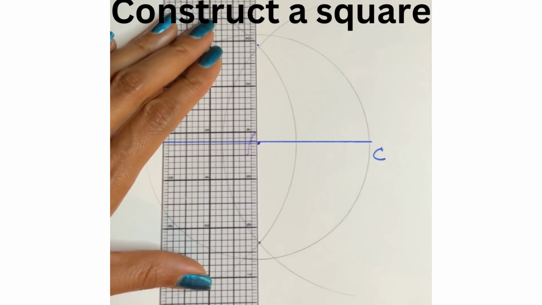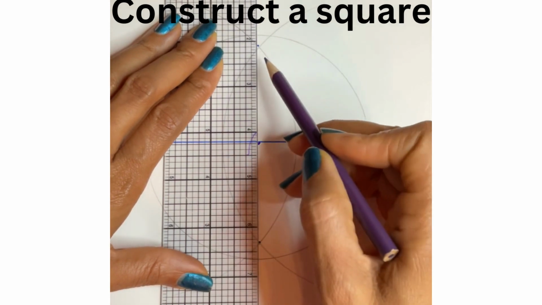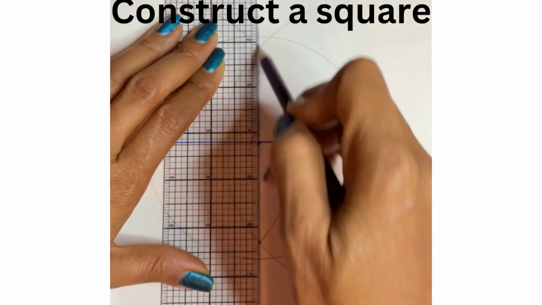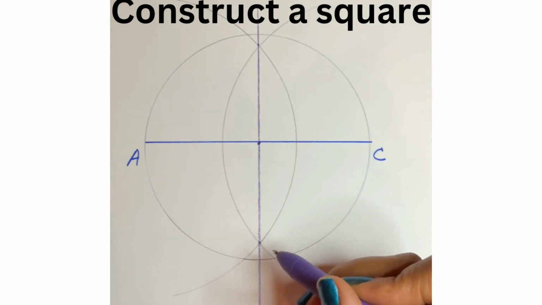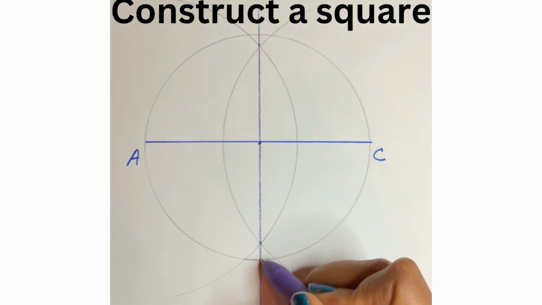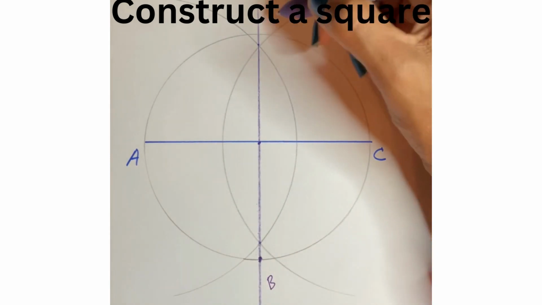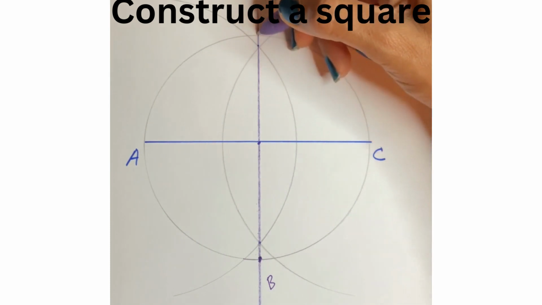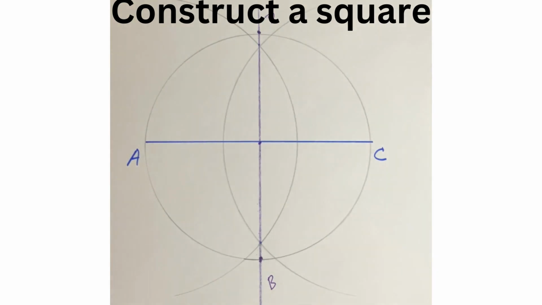So I'm going to line up these three, because you have the center, and you are going to draw a line. Now you will notice that the line here touches the circumference of the circle in two places. I am going to label this lower one as B. This is C, and this upper part right here is D.